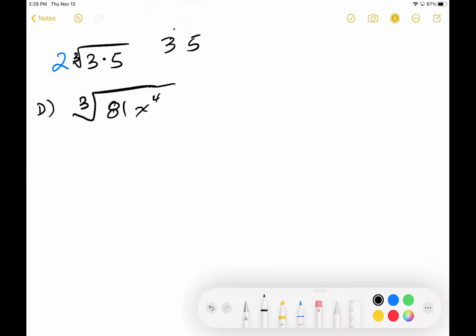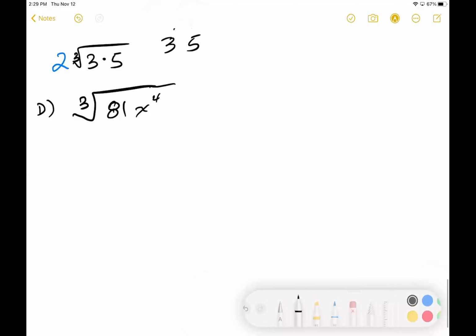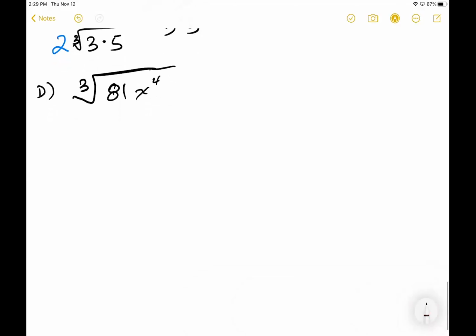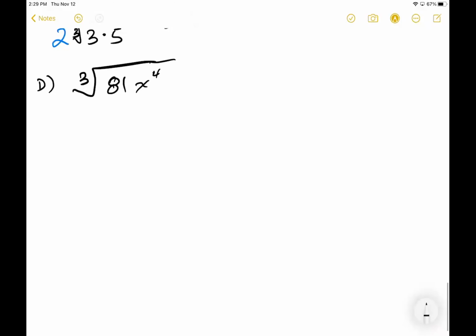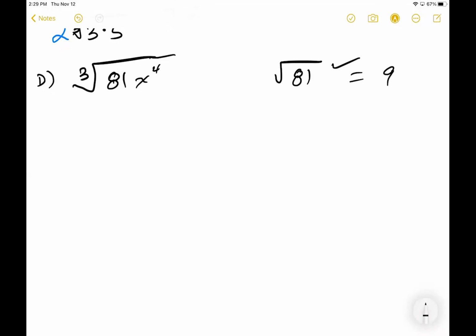So one thing is, hopefully you guys say that, ooh, 81, the square root of 81 is equal to 9. We know that because 81 is a perfect square. But the cube root, why do I say that? Because for a square root, we're looking for a pair of 2. We got the pair of 2, so one of them goes outside. But for a cube root, we're looking for a group of 3, so 9 cannot go outside, right?